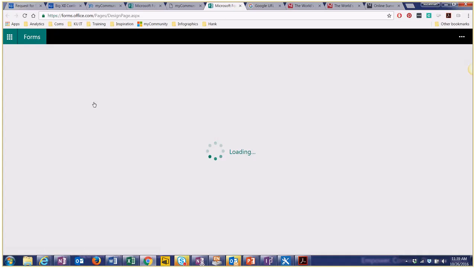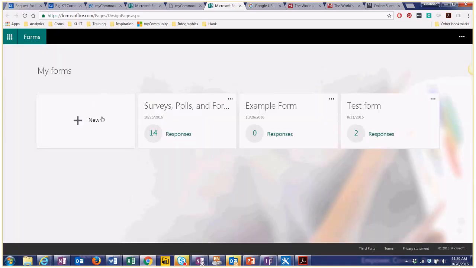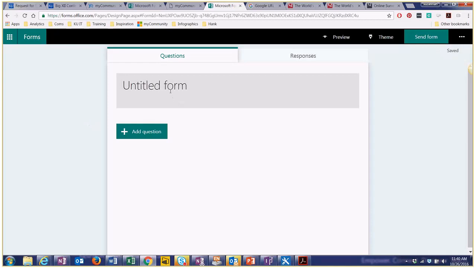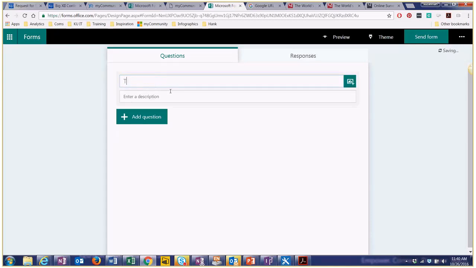With these forms, it's very similar to Google Forms. Here are the ones I've set up in the past. That's the one that we just did. If you're creating a new one, you click New, and then basically you give it a title, a description, and then you add your questions.